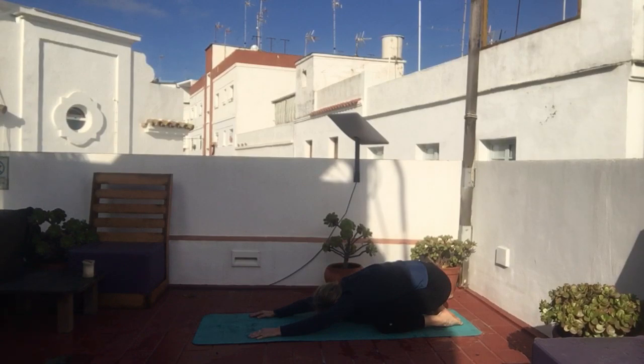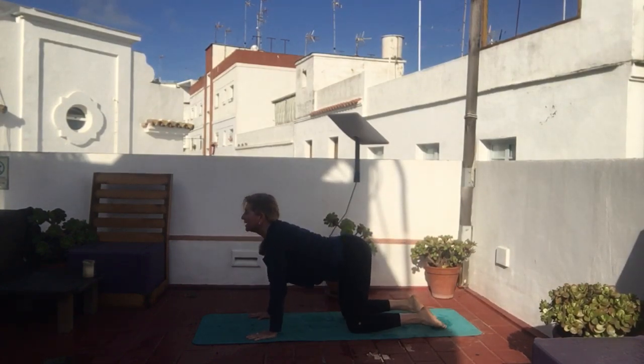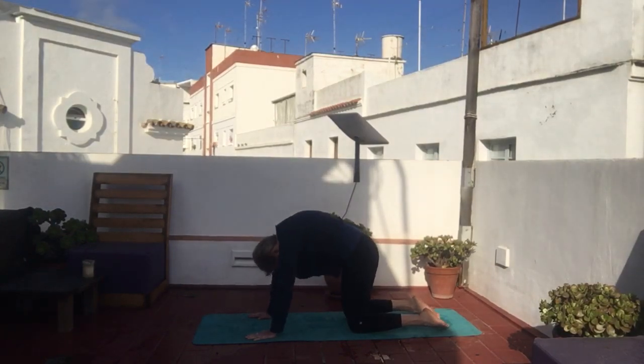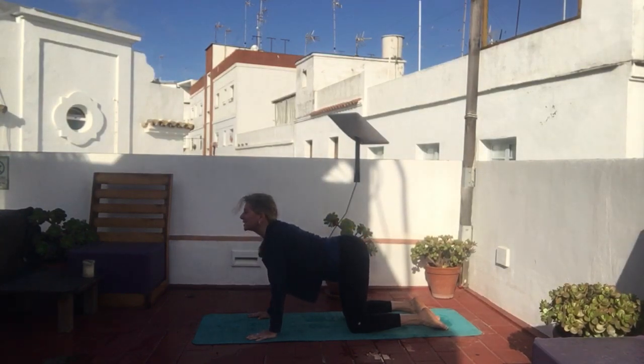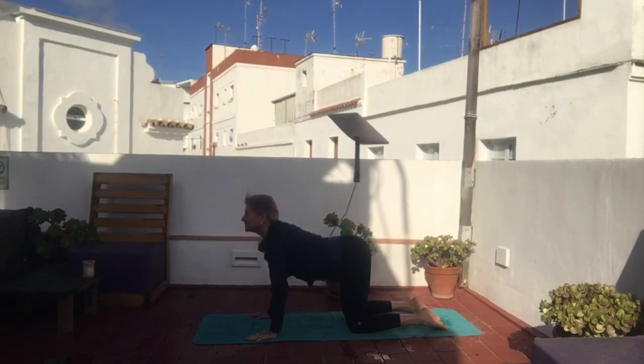Nice and nice, the sun is warming my lower back. And with every exhalation, just let go of any tension you're holding. And inhale into four-legged. Inhale into a cow. And exhale into a cat. Inhale a cow. And exhale cat. Do it a couple of times.